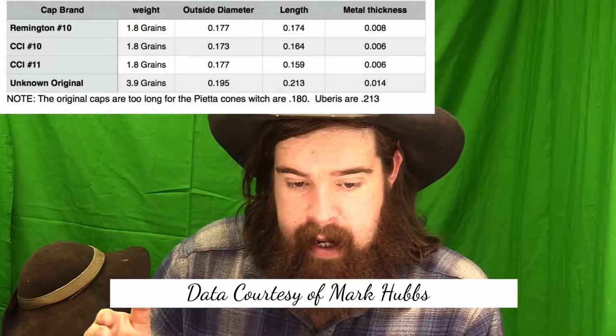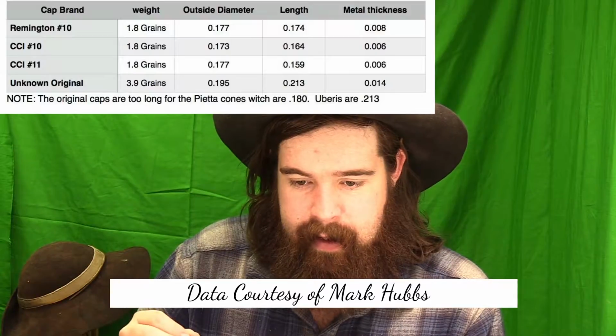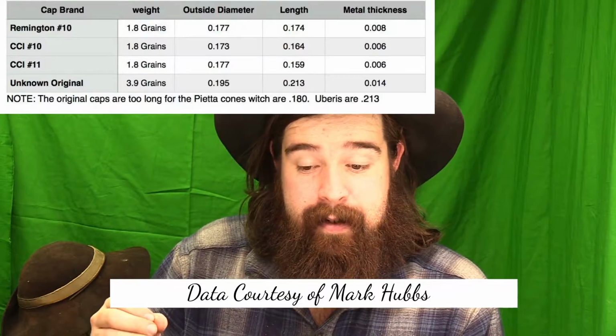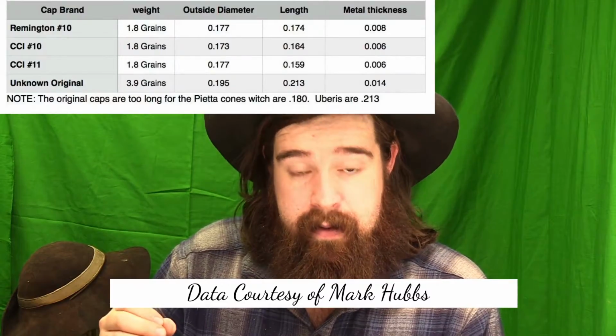The CCI caps are almost identical. The length is a little bit different between the 10 and the 11. The metal thickness on the CCIs is even thinner, 0.006. So that's 6 thousandths of an inch. Holy Moses, that's thin.